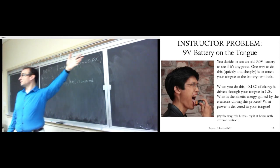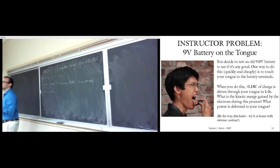So, the tongue has blood flow in it. You cut it, it bleeds, all right? So you know there's blood in the tongue, and that blood is helping to redistribute energy in the body. So in fact, this isn't really a closed system. If you dump energy into the tongue, it can be pulled away by the blood. But we're going to just ignore that for now. So, you know, that's an assumption, right?